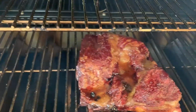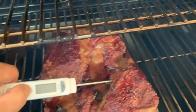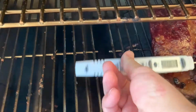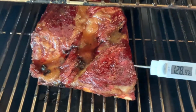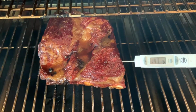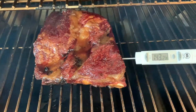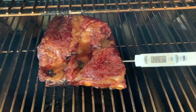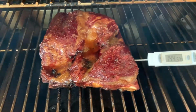I'm going to go ahead and see what we have here on our temperature. So let me take it from the other side. And again, we don't want to touch any bone to be able to get the right temperature, and you can see the temperature coming up. So let's see, 140, 142. We probably want to take these beef ribs up to about 190, 195, and then we're going to take them and wrap them. So as you see, we still do have a long way to go.